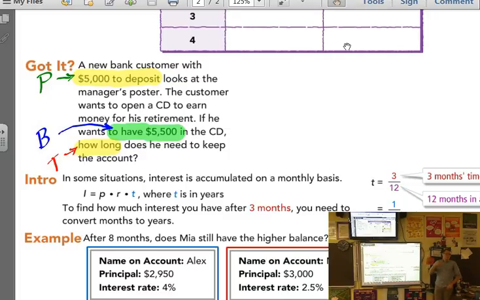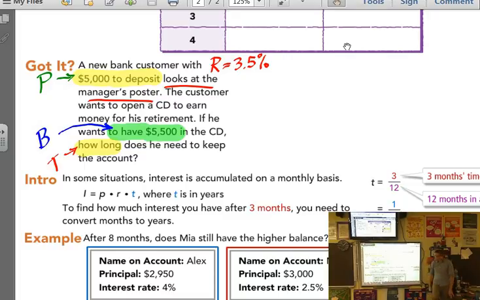That's where, so this is where I was trying to push us. This does not explicitly tell you the rate. So be careful. If he looks at the manager's poster, if we are going to use the previous rate, then that would tell me that the rate is what? 3.5%, which I can convert to decimal form. So be careful to carefully read. If this was on a standardized test or something, you might have to realize those two questions are related to each other. Continue then.